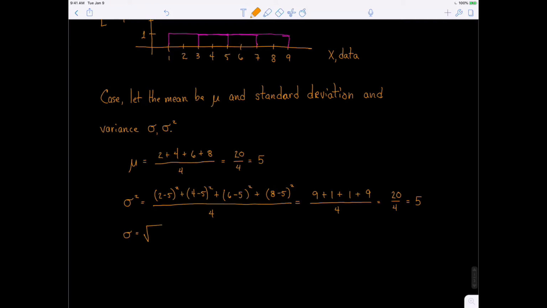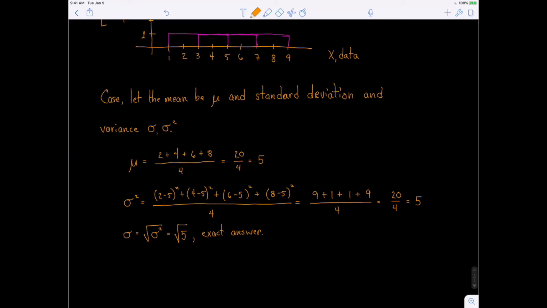And remember that the standard deviation says you take the square root of your variance. So in this case, we take the square root of 5, and that's our answer. Since 5 is not a perfect square, we can't simplify it anymore. We're going to leave it as the square root of 5, which is what we would call the exact answer. And you'll see why we're leaving it that way at the end of the lesson.